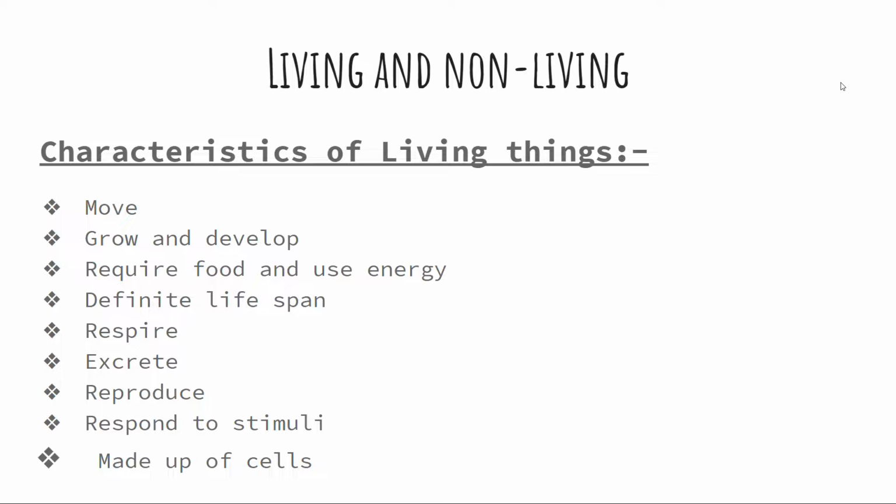The next characteristic of living things is that all living things respire. The process of respiration is breaking down glucose with the help of oxygen. Let's not get into that. We'll learn that in another episode. The next characteristic is all living things excrete. Excretion is the process of taking out unwanted materials from your body.